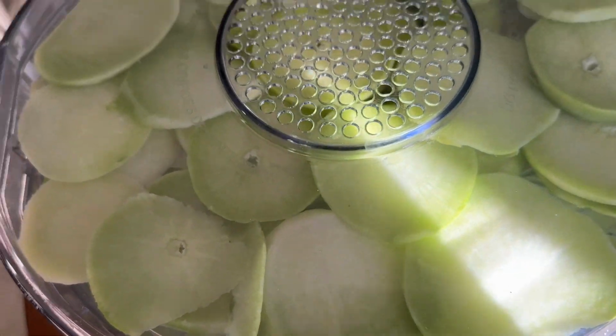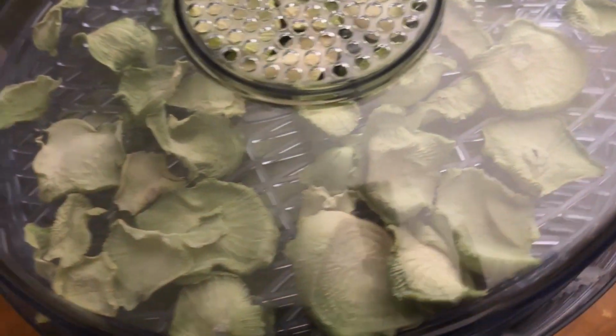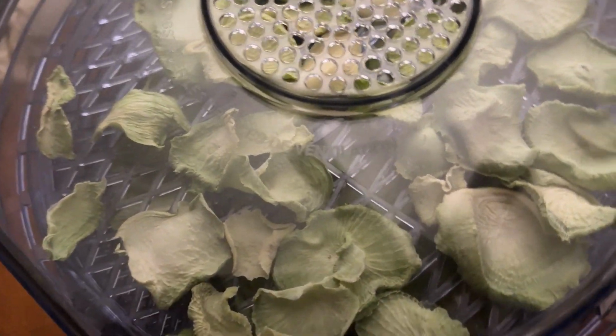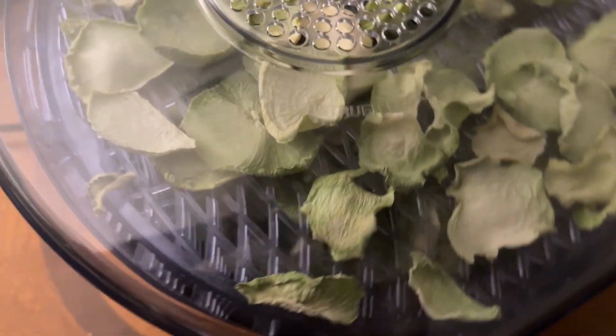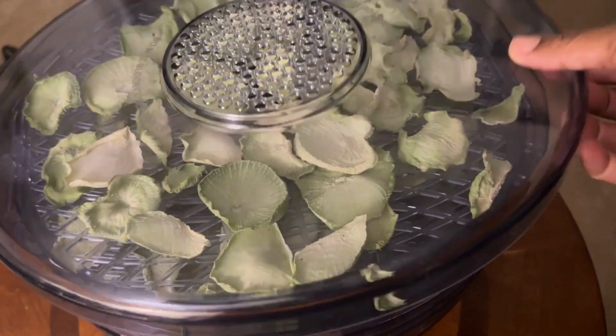Okay? Make sure you spread out all your vegetables, whatever you put on your dehydrator, make sure you spread it out real nice and thin. Now this is the process here. Now this is what I'm looking for. Look at there. This is dehydrated. Very nice. Very, very nice.